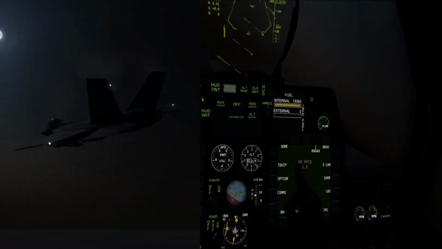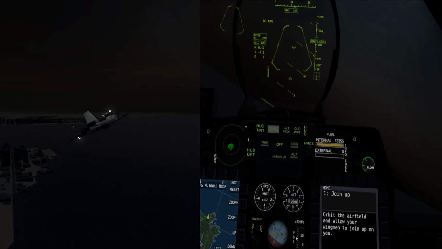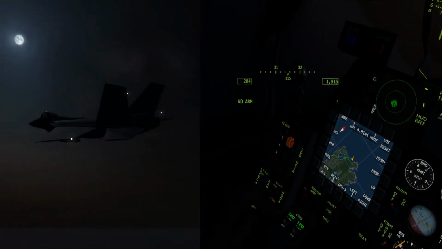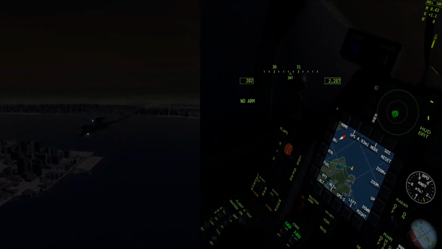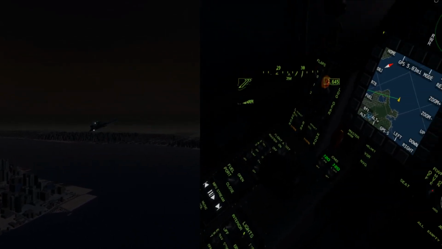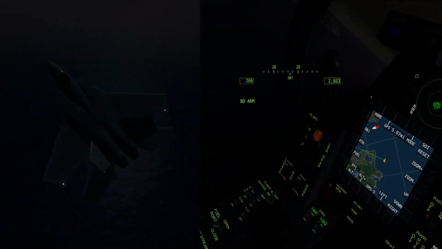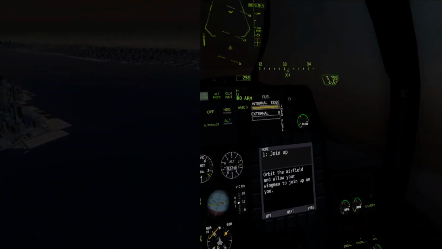And I'm pretty sure my objective right now is orbit the airfield and allow your wingmen to join up. Gain some altitude and drop back to about 75% military. Go ahead and turn the landing light off. Flaps are up, gear is up. Beautiful day, beautiful night.